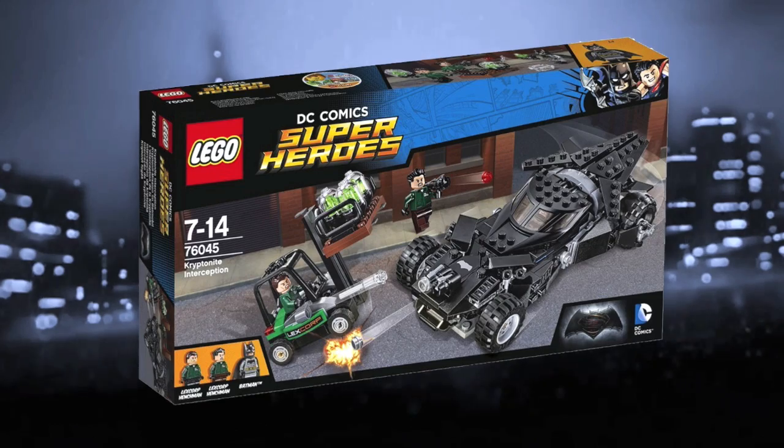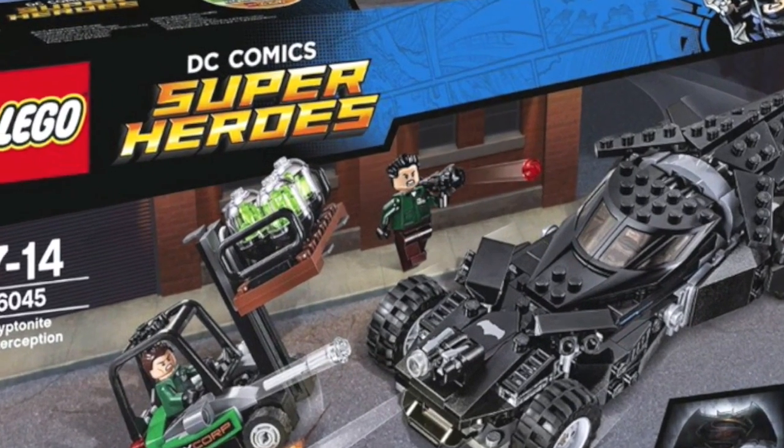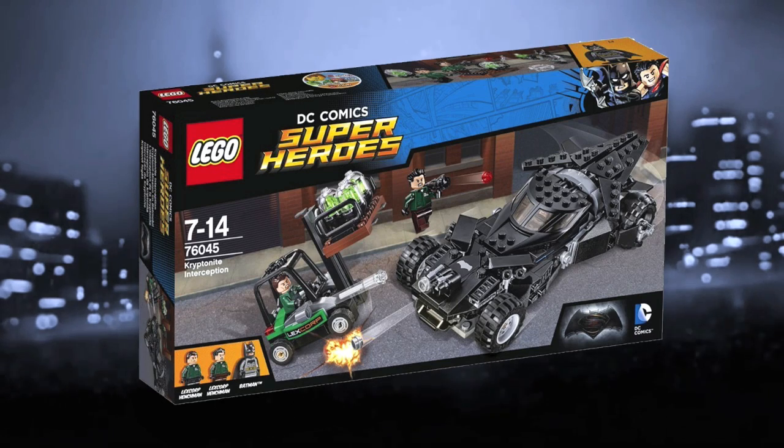But anyway, one of the henchmen does have a stud shooter rifle, which is pretty cool for playability. The other one doesn't, of course, because he is the driver. And a small note before I end this segment, or actually I'm not going to end it off, because I still have to talk about Batman, don't I?